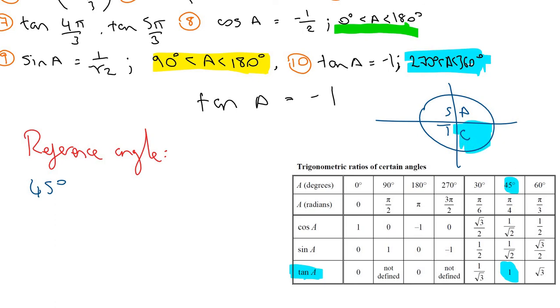We're not surprised here that the value is minus 1, because we know that tan values are negative in quadrant 4, which is the one they're asking us to find the answer in. So the next step is, how do we find the actual angle when we know that the reference angle is 45 degrees? Well, the actual angle is going to be 360 degrees minus 45 degrees, which is equal to 315 degrees. So the tan of 315 degrees is minus 1, and we've just worked that out there.